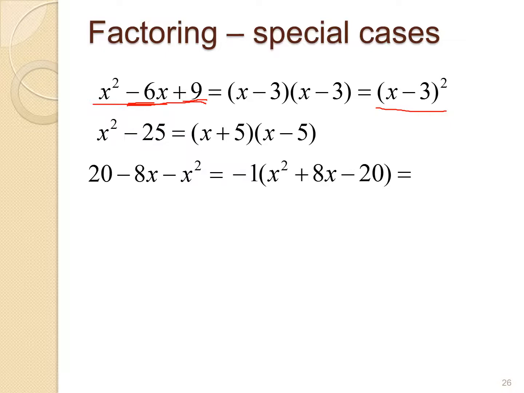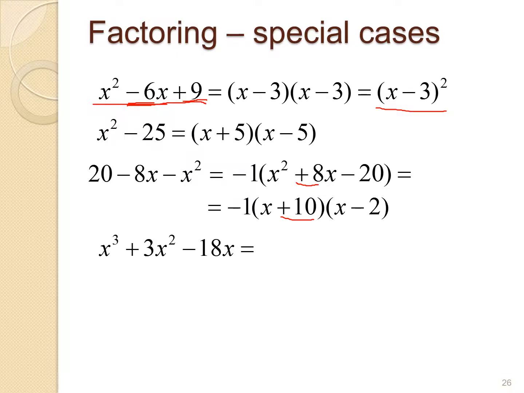It can be 20 and 1, or 20 times 1, but there's no way to add or subtract 20 and 1 to get 8. So you can check 10 and 2. That works. 10 times 2 is 20, and 10 minus 2 is 8. So we know it's going to factor into that, and then just figure out the appropriate signs. Since the middle term is plus 8, the plus has to go with the larger number. And then the minus goes with the other one because you have to subtract to get 8.